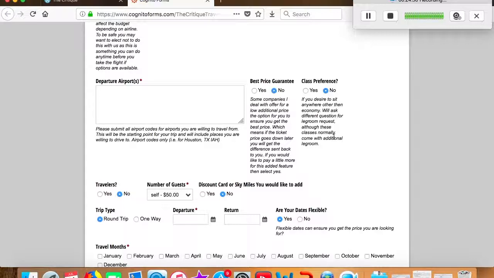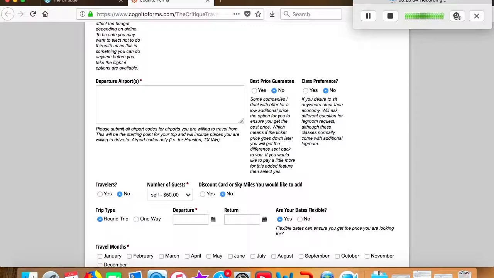So what I'm saying is each person requires each person's worth of work. I have to put all that information in for each person. Even though it's going on the same credit card that you provide for me, I still have to put in their names, their passport information, all of that. There's a separate confirmation ticket number for each person. And when you're talking about seating preferences, I have to do that for each person. So it is still a lot of work, even though there are multiple people.